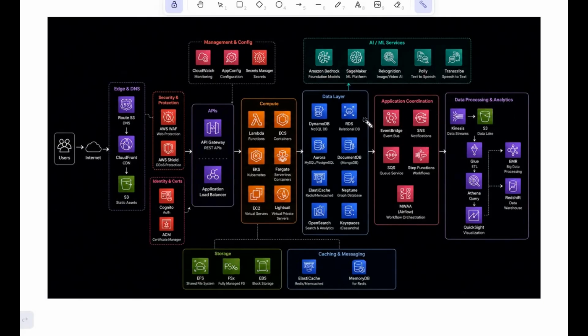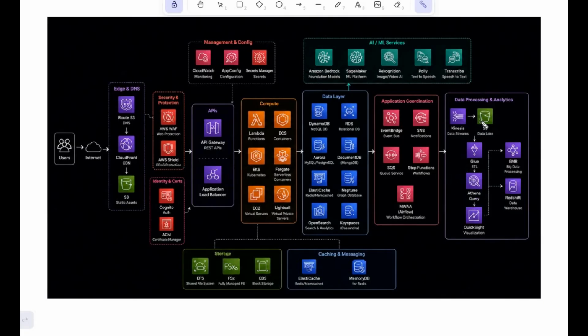Kinesis is a data streaming service. We are able to stream event data into the service, which will get the data and then put it into an S3 bucket, that is an object storage service. And from there, if you want to produce any report, there is the Glue service. Glue ETL is an ETL integration service which will help you process your data by using Python and Apache Spark. It will get the data from S3, process it, and put it into the Glue Catalog. So from the front end side, you are able to query your data by using Athena.